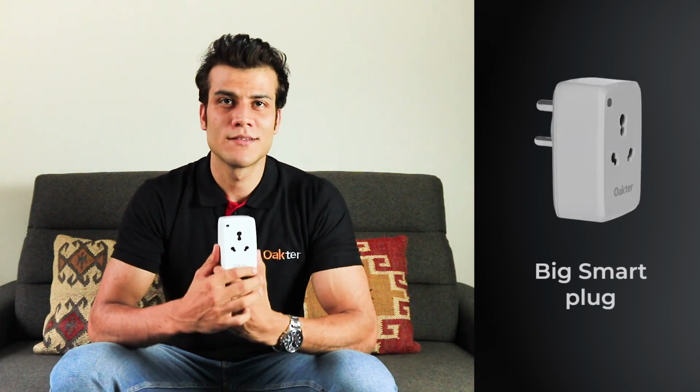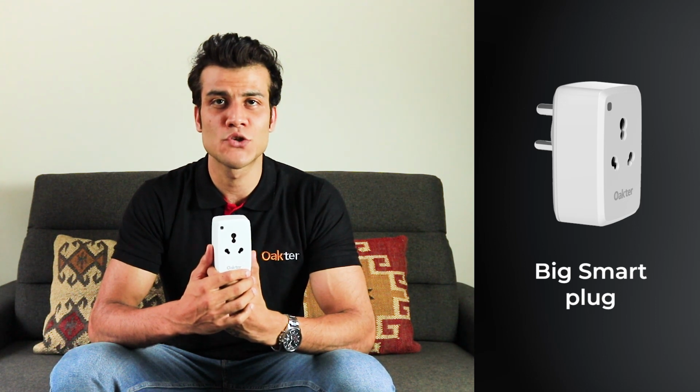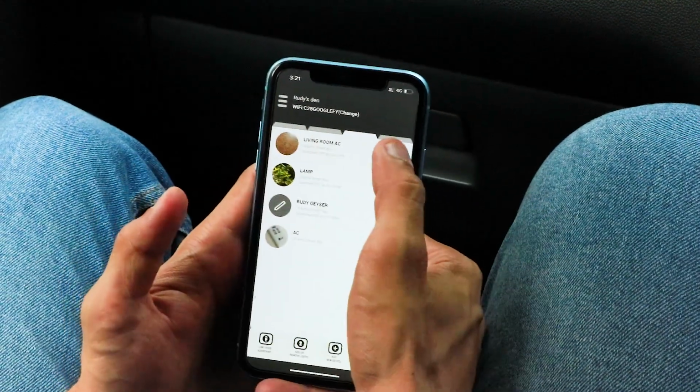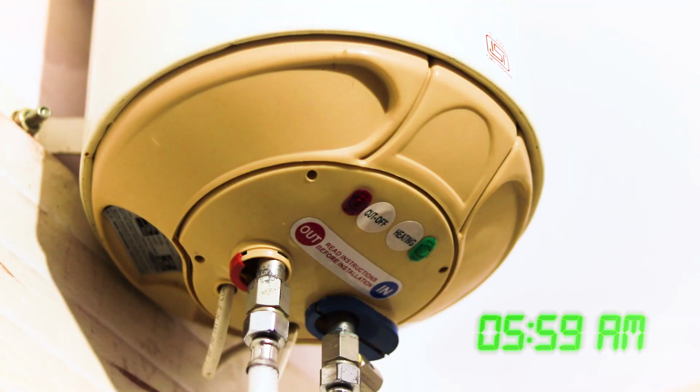This is the biggest smart plug. You can plug in any of your existing high-powered appliances to this plug. If you plug in your air conditioner, then you can switch it on remotely using the mobile app even before reaching home. You can plug in your water geyser to automatically switch it on and off at fixed times during the day. Similarly, you can use it with various appliances like water motors, room heaters, and much more.